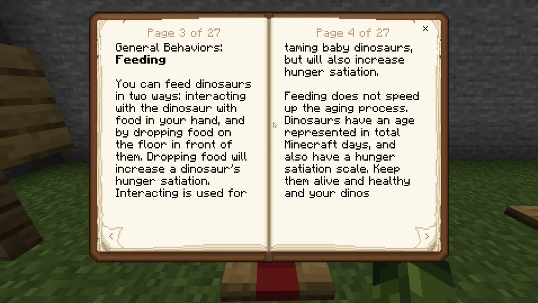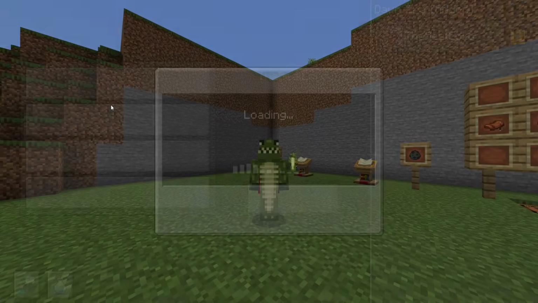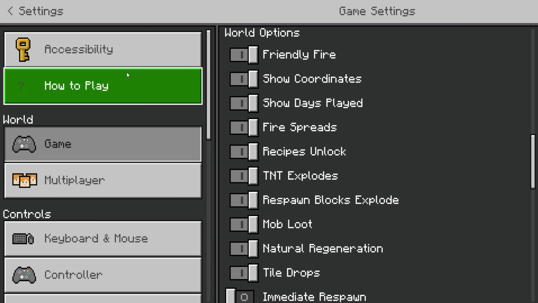Dinosaurs have an age represented in total Minecraft days, and also have a hunger satiation scale. Keep them alive and healthy, and your dinos will grow. Leave them without food, and they'll eventually weaken. A weakness potion effect will come over your dinosaurs. So a good idea would be to go into your settings, scroll down, and turn the amount of days played.